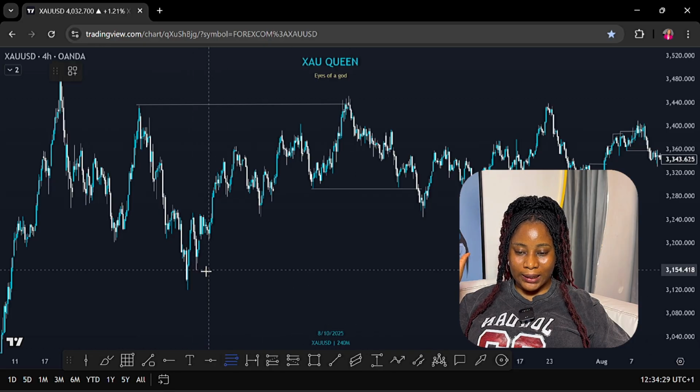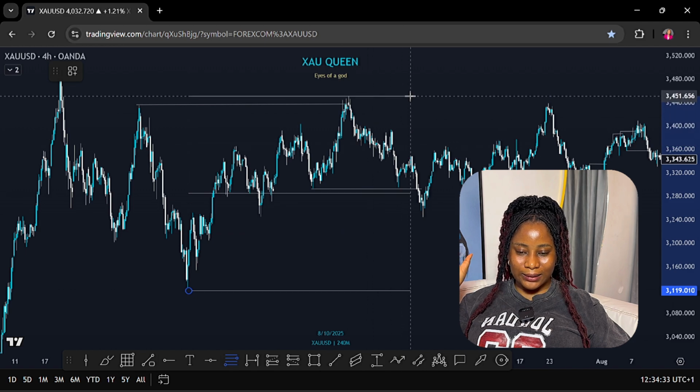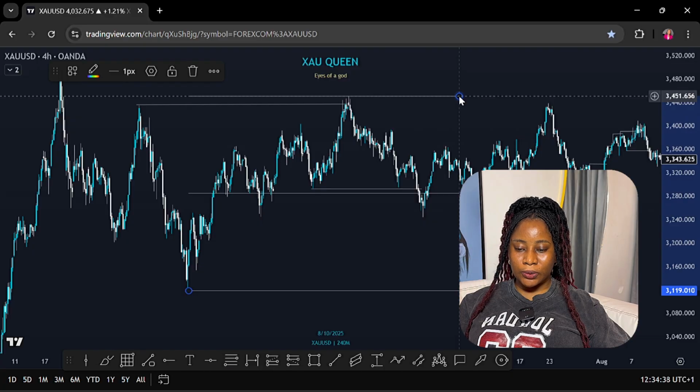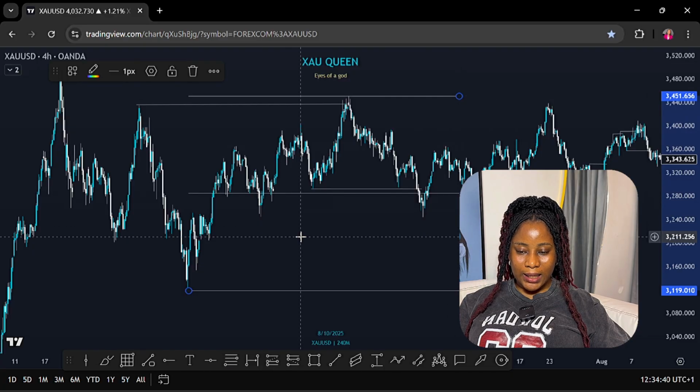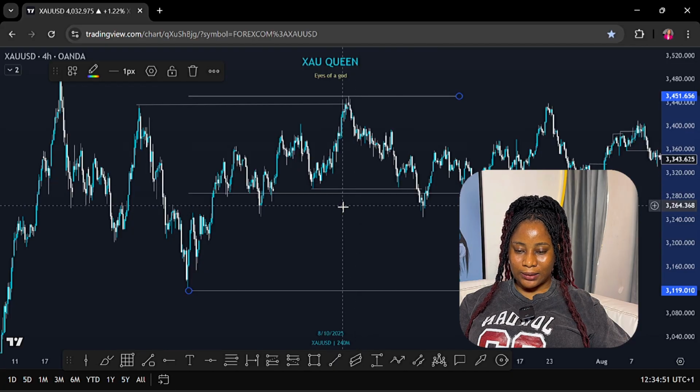Price is pulling back externally. Price wants to give a deep pullback. So what do you do? Take your trading range, and then what do you expect? You expect it to come to this 50%. Like you will now understand why price took out your stop loss and what to expect.